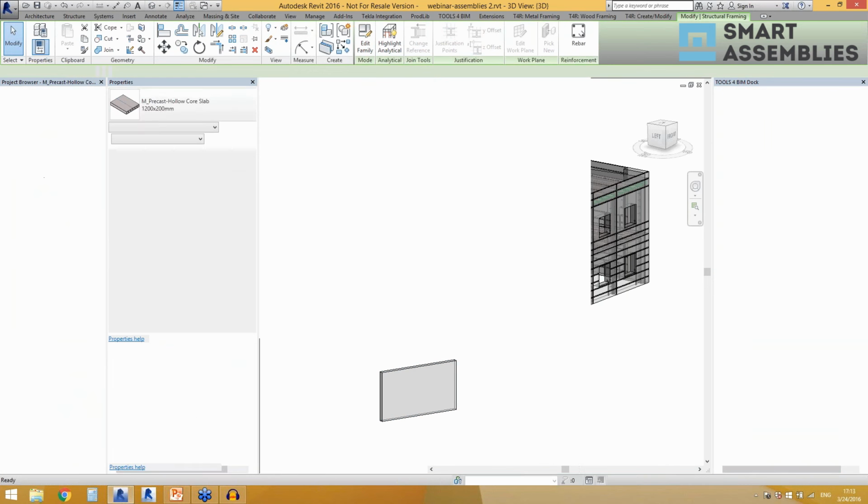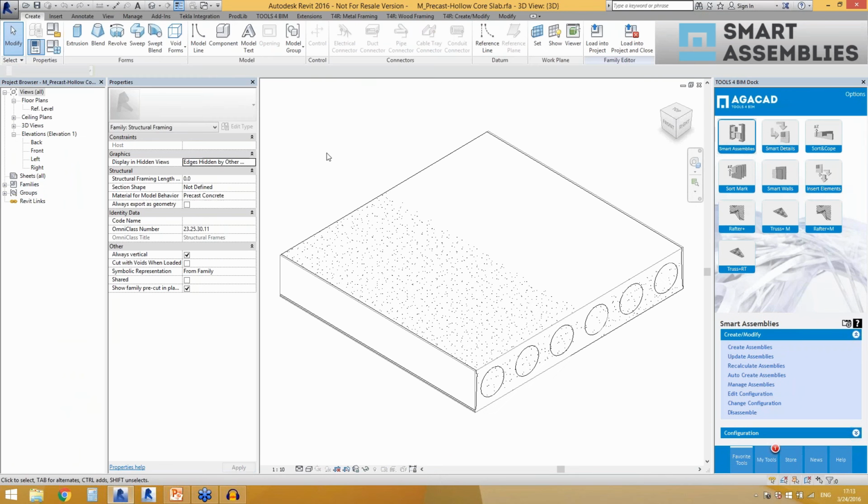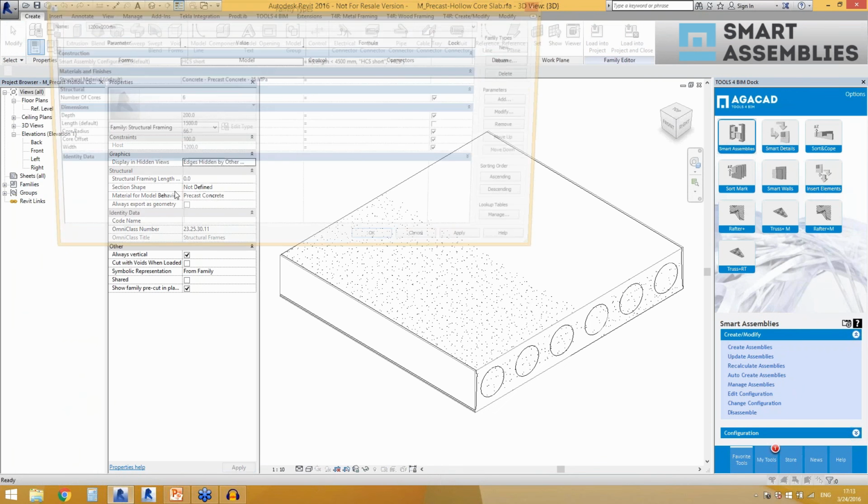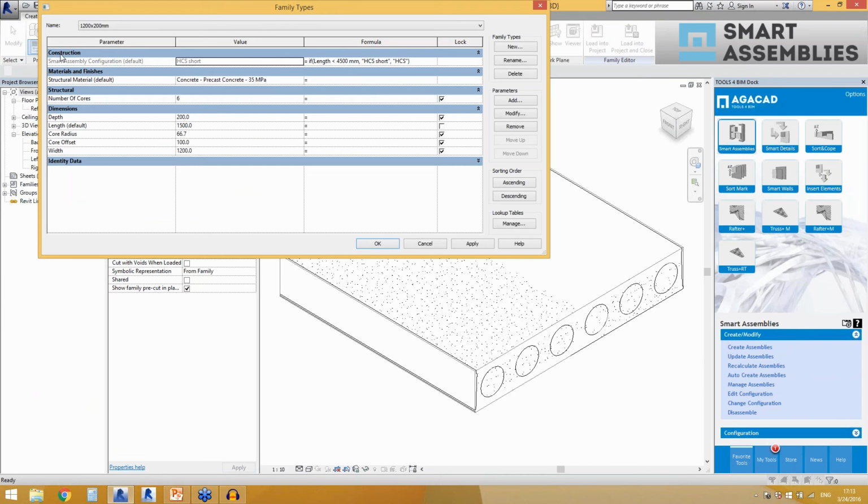Let's say if I edit the family of this slab, you will see that I have created a formula. I have used a formula for the value in this parameter. So I said that if the length of my slab is shorter than 4.5 meters, the configuration name will be like this, and in our case the configuration name will be like this.